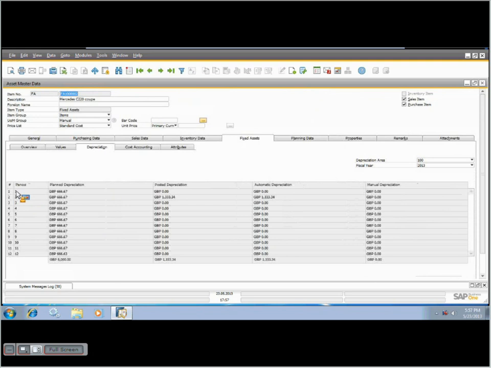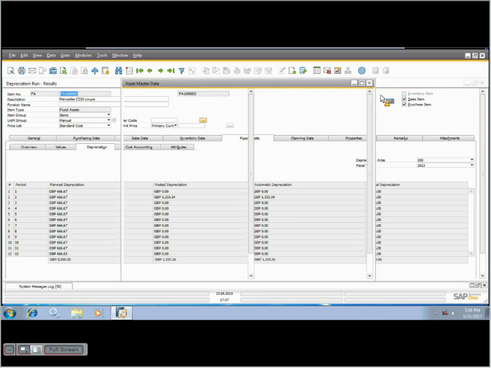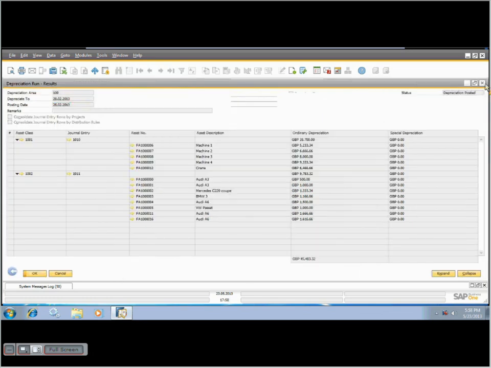And here you can see we have the first period, planned depreciation 666. We haven't posted anything in January, but we have posted in February for both months. So we have posted here the depreciation, and it was an automatic depreciation. If we would have used the manual depreciation, we would see it here in this column, so that the user can distinguish what was done manually or what was done automatically. Okay, we'll just close that.